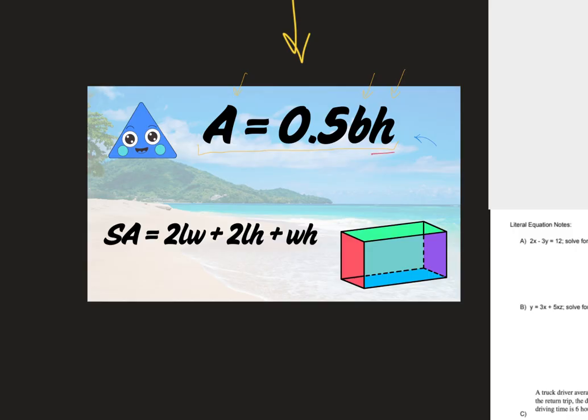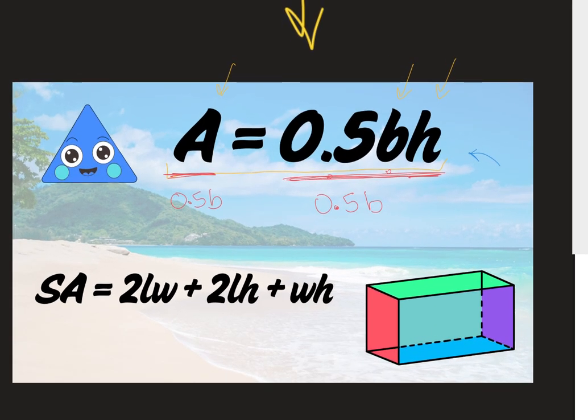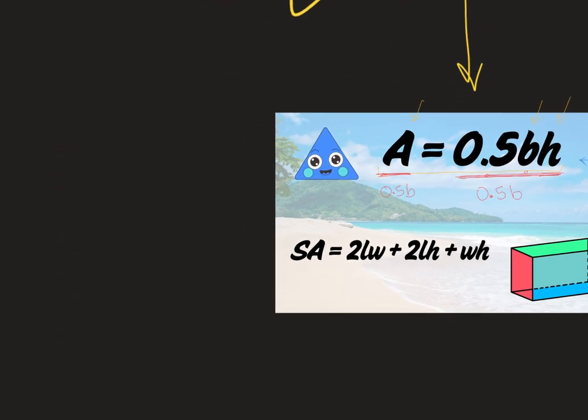So here's what I'm going to do. The height is being multiplied by b and by 1/2, so I'm going to divide this entire side of the equation in one single step. I'm going to divide by 1/2 b, and I'm going to divide this side by 1/2 b. And if you're wondering how that is 1/2, 0.5 is 1/2.